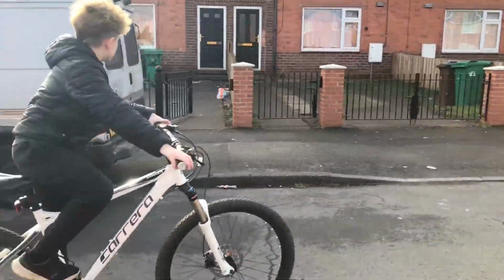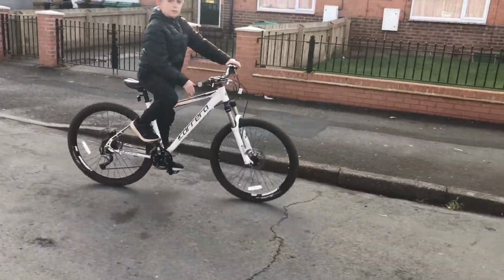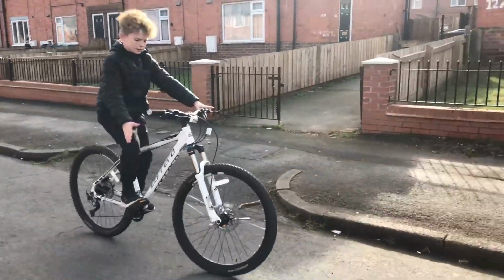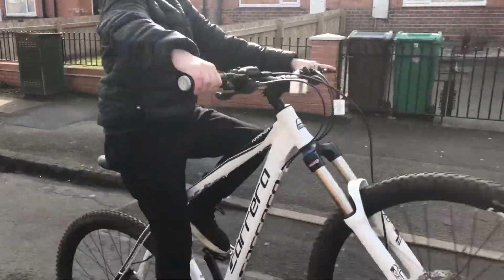Now we're going to be teaching you how to do the frame grab. The frame grab is just simple. When you wheelie, you're holding onto the frame whilst wheeling. So here's a quick one.